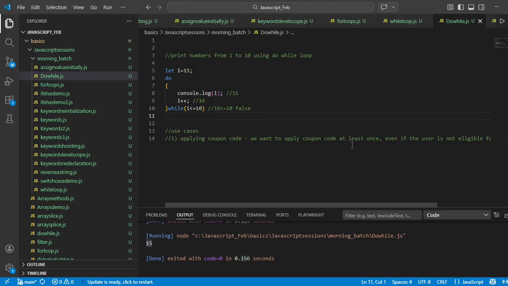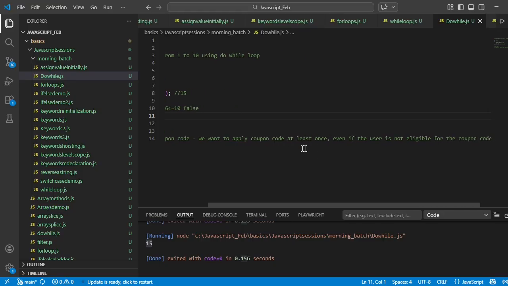Now just because the customer is not eligible for this coupon code, will you just close that scenario? No, right? You will also check whether the coupon code is working right or not. So we want to apply the coupon code at least once, even if the user is not eligible for it.